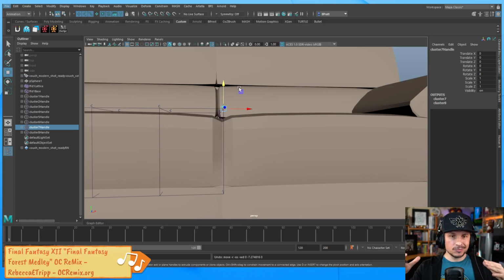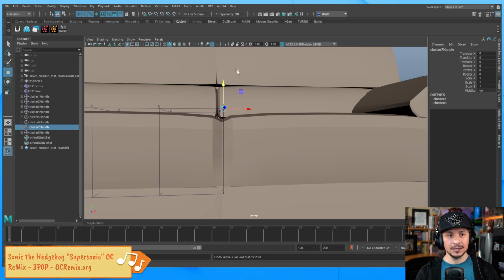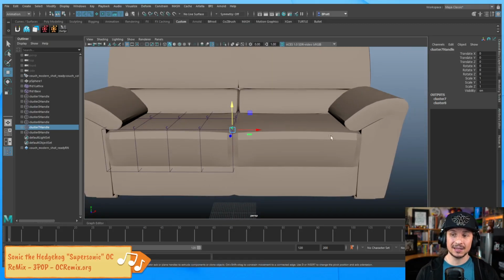A couch should have a reaction onto the next part of the couch. Even though I do want a little bit of a separation, it should feel kind of organic. It shouldn't feel like there's this harsh cut. How do I avoid that? Well, I could make the lattice a little bit bigger. I could do that, but maybe I just want to animate this section. I don't want to deal with the rest.